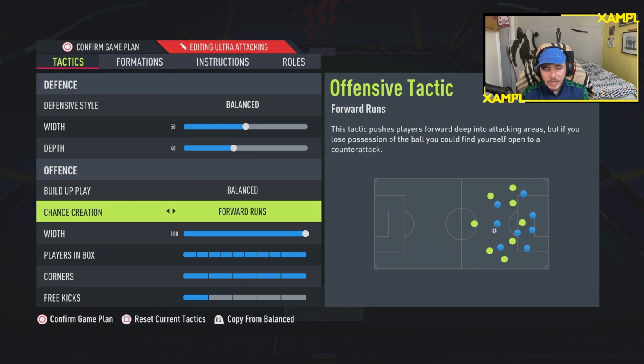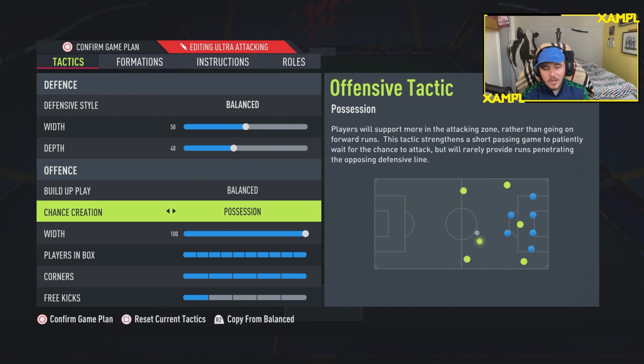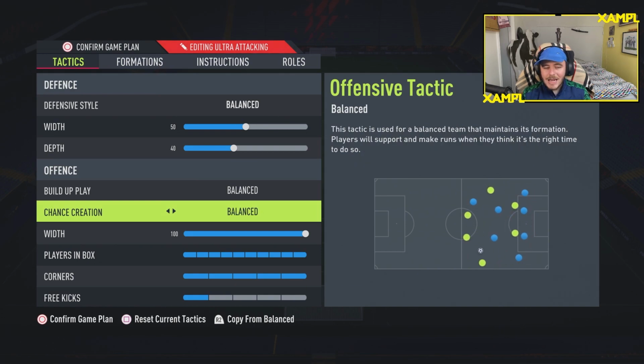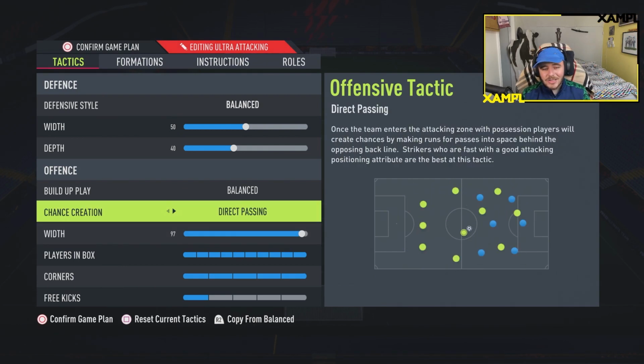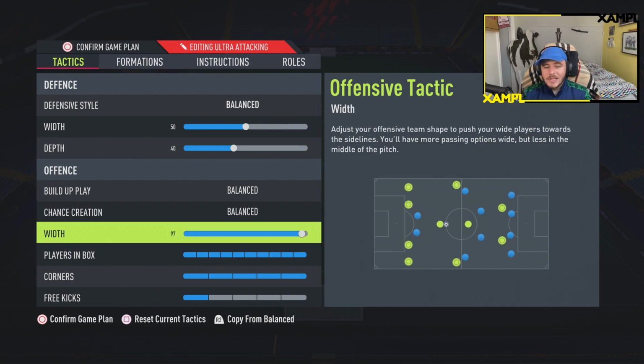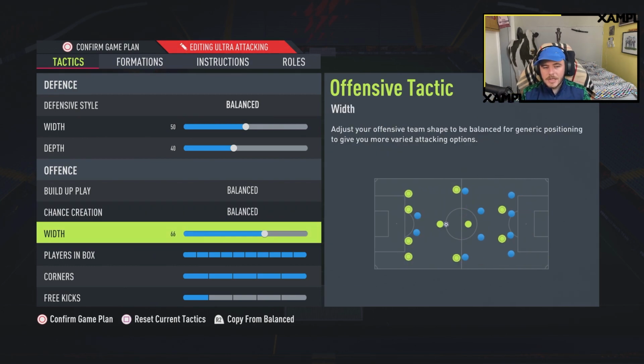So chance creation, forward runs is awful. Possession is too slow for me. Balance is just right. Now balance again, I don't see any of these being very useful, so balanced it is. Width on the 442 is this.